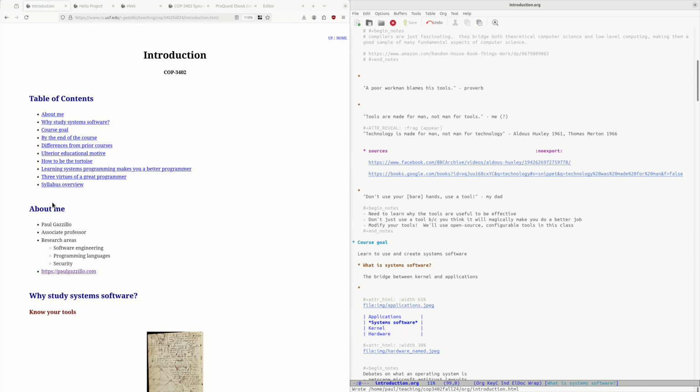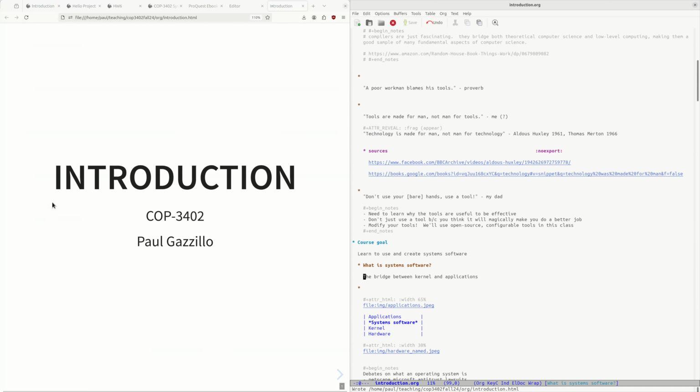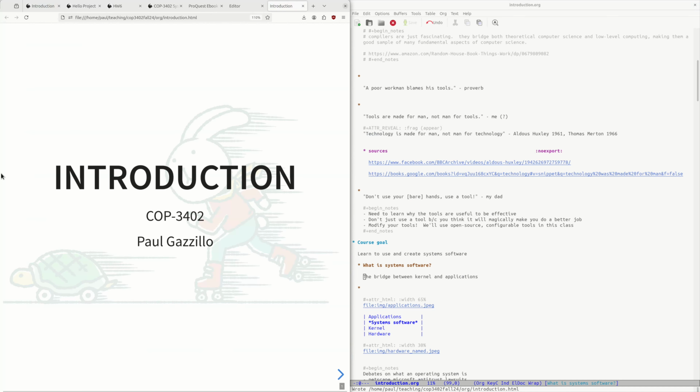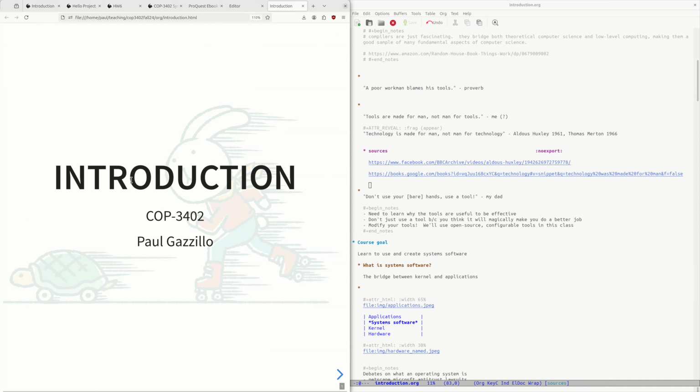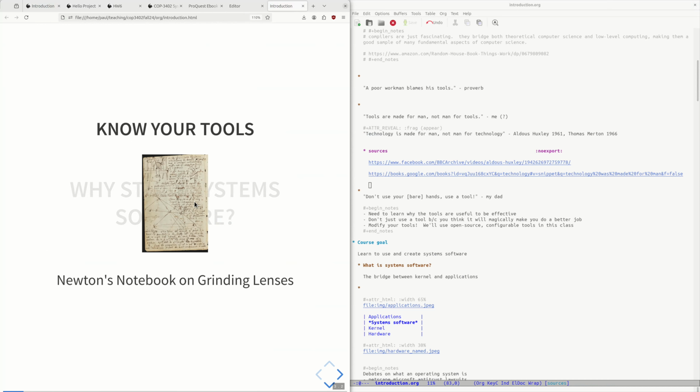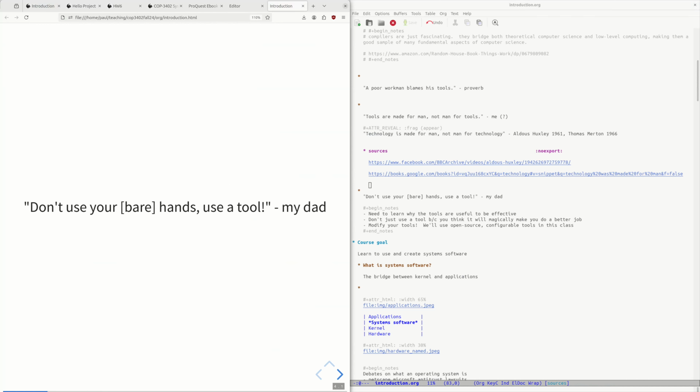But what's even more amazing about this is I can use a tool that will export it to a presentation. So this is reveal.js. It's a JavaScript-based library for making HTML-based presentations. And I can use the same org mode file to generate both an HTML file for notes, like this, and a set of slides, all from the same original org mode file.